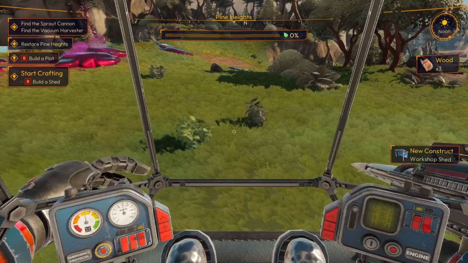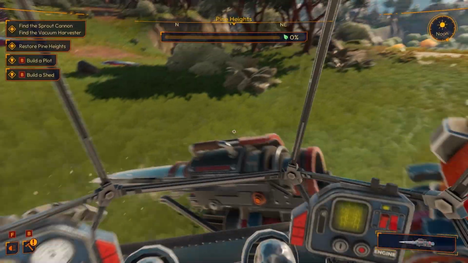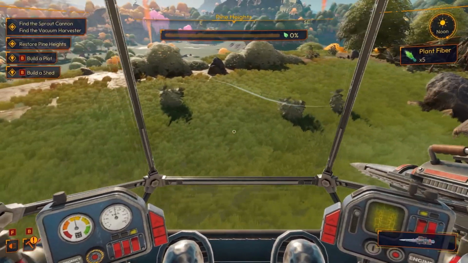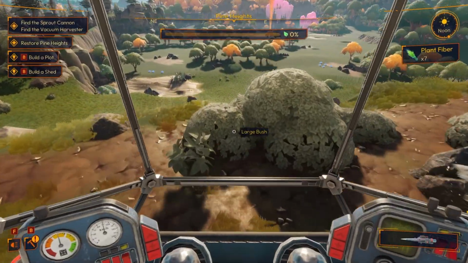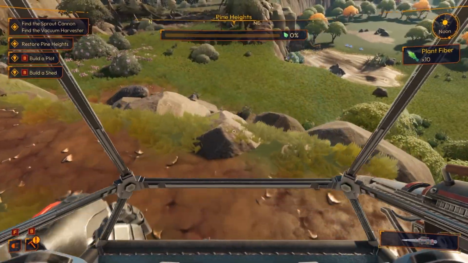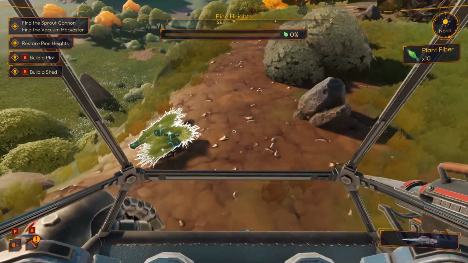I'm in Pine Heights and I'm supposed to restore it, so I need to build some stuff, it looks like. I love building on cliffs. I don't know if you've seen some of my other videos. I like having a view when I build. I think I was pretty obvious with that when I started playing Foul World.